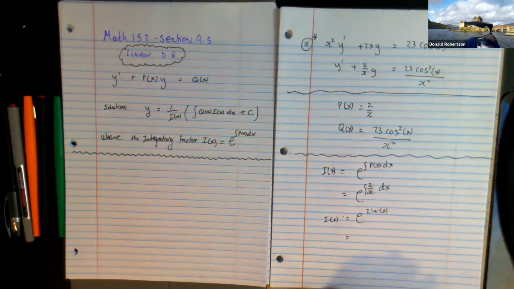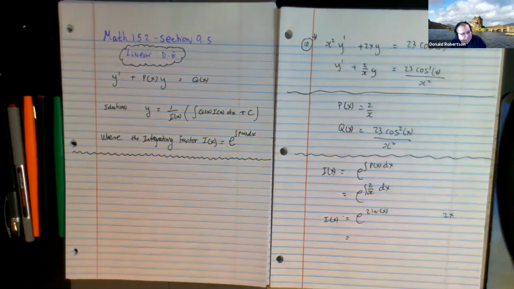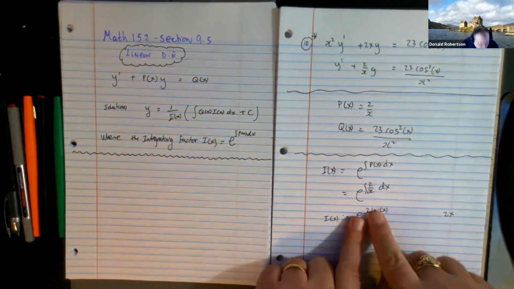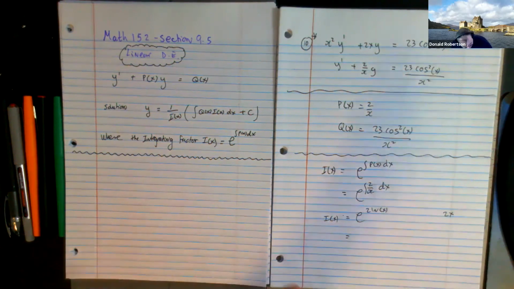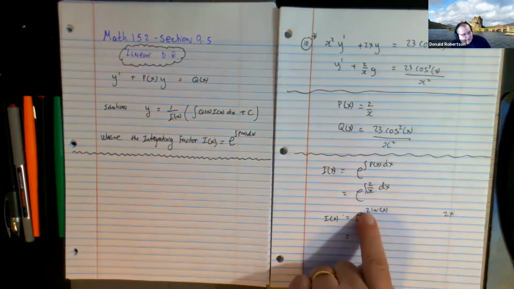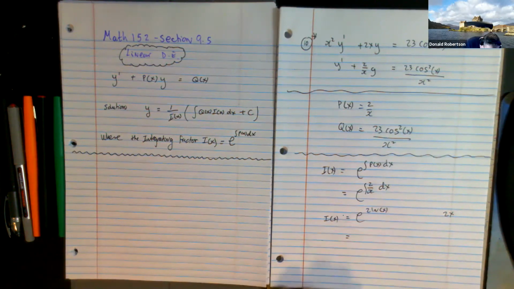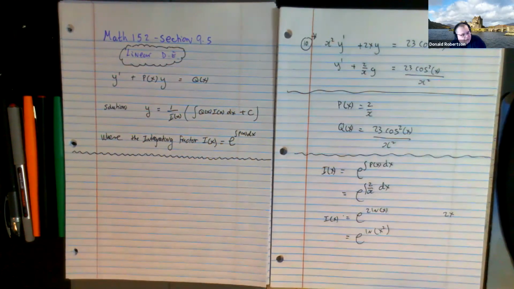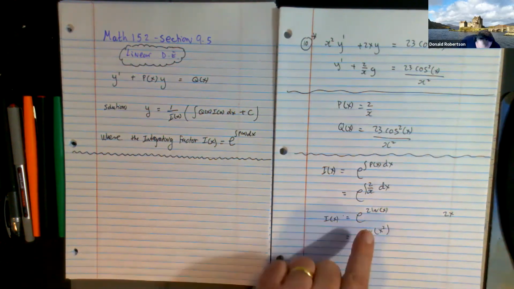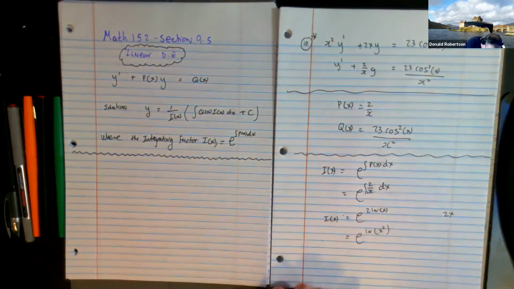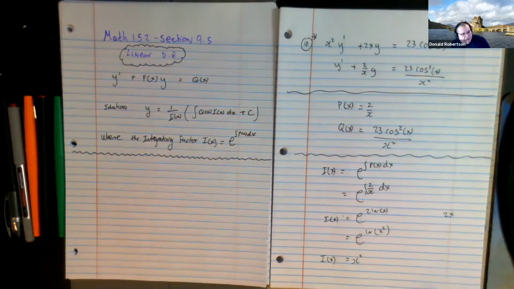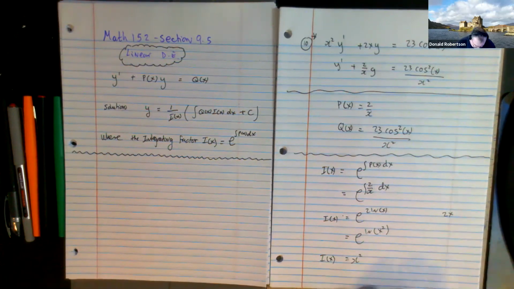And if you think that the answer is 2x, sorry, it's not. Well, you said you could take the e and cancel out the x, and what was left was the simplified answer. But that 2 is not in the right place. Isn't there a law that says 2 times a log is the same as a log of the thing squared? It's called the third law of logs. Now I can cancel those guys out. And now we have this fella. So the integrating factor isn't 2x, but x squared.